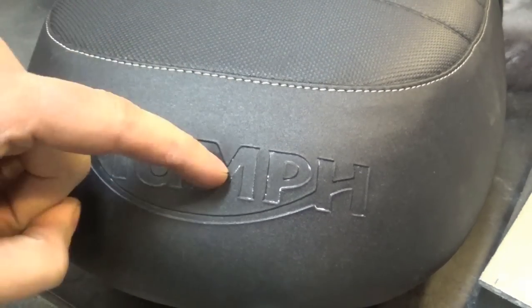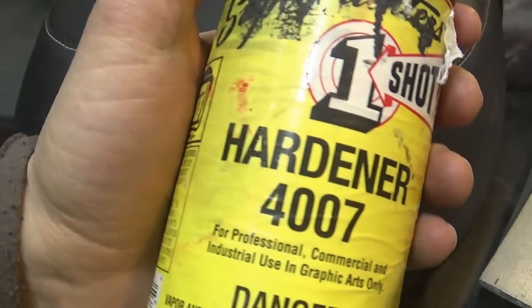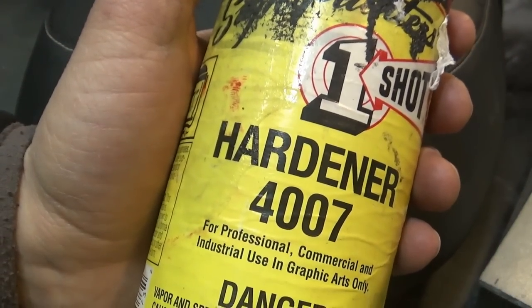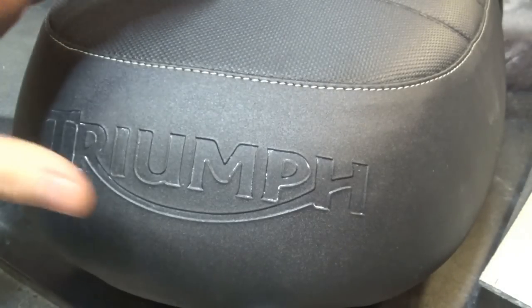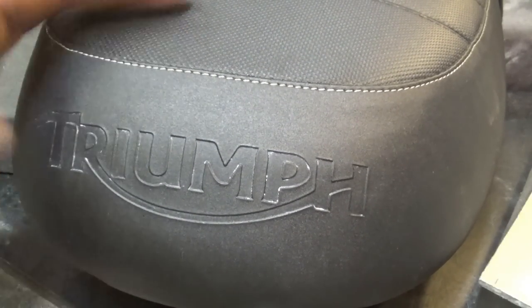And to make sure the paint sticks, yet again, I'm going to use my friend, which is the hardener 4007. It really promotes the adhesion of a paint. It will make it stick a lot better.